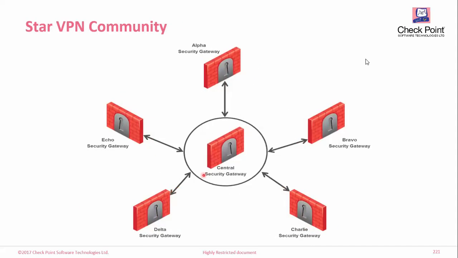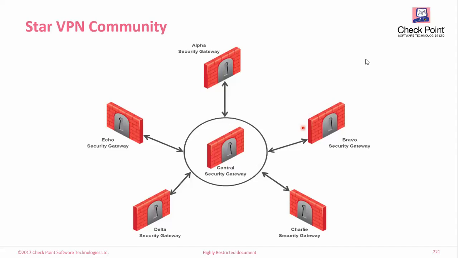In the star VPN, you can see why this is called hub and spoke. You've got your central gateway here. They call this Alpha out here. I would think of it more as, since Alpha is our headquarters, Alpha would be the central gateway, and we'd have Bravo and Charlie and Delta as our branch offices out to it that way.